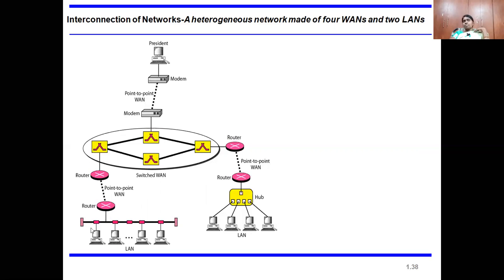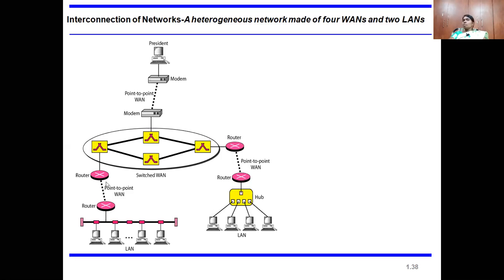Here the company which is present on the west side has which connection? Bus topology. This is a bus topology with a LAN connection. Remember, these are LAN connections, okay? And these LAN connections, with the help of the routers, are connected by a point to point WAN. I told you point to point. There is nothing in between these two routers. This point to point may be wireless, wired, anything, but there won't be any connections for them. Only end-to-end connections, only these two routers will be there.